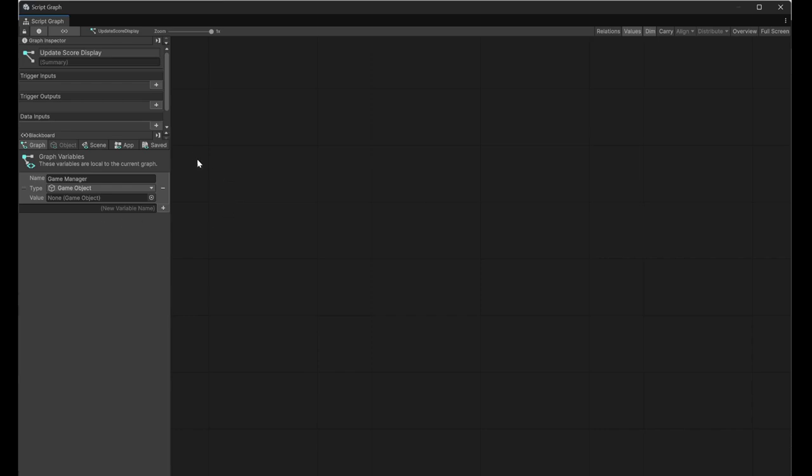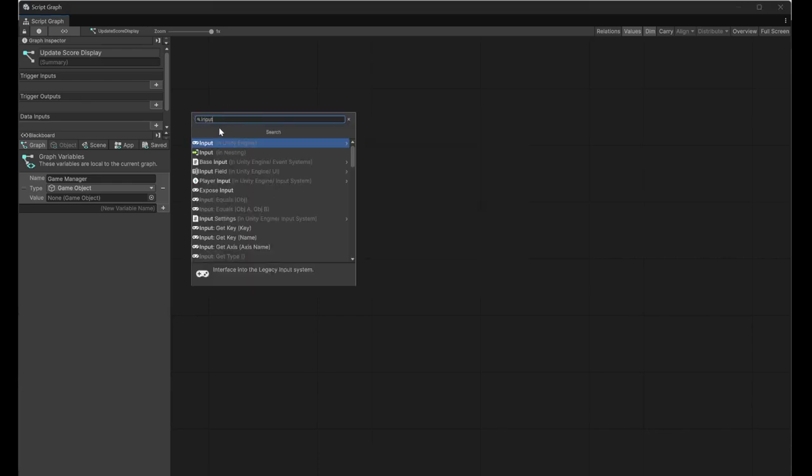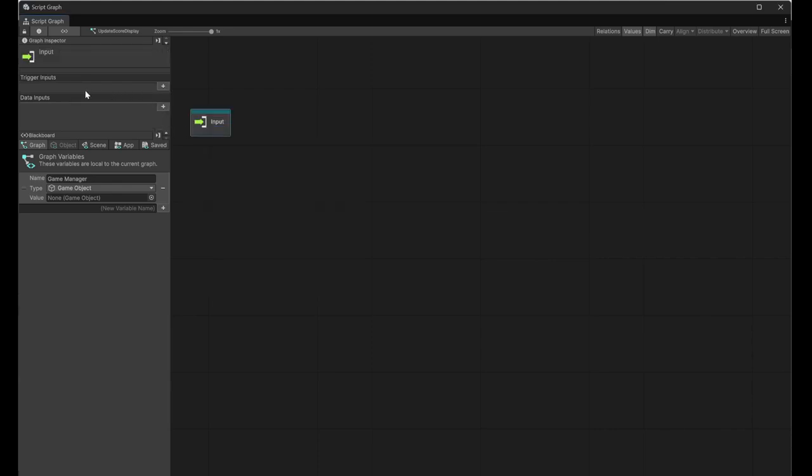Okay, so let's go ahead and say input. There's our input right there, and this is just a blank box that doesn't have anything going in and out. Right here we have a trigger input that we could add, so I'm actually going to delete that real quick.